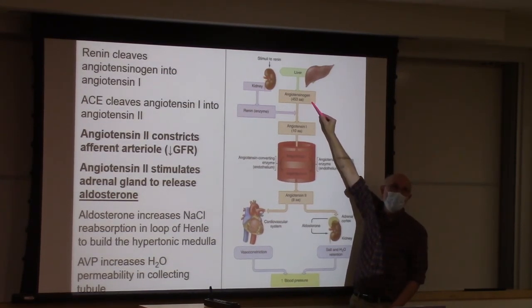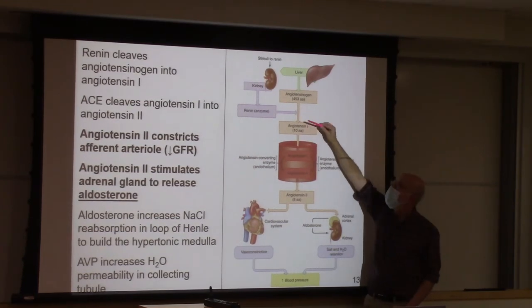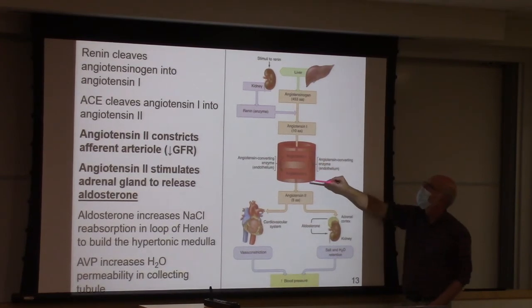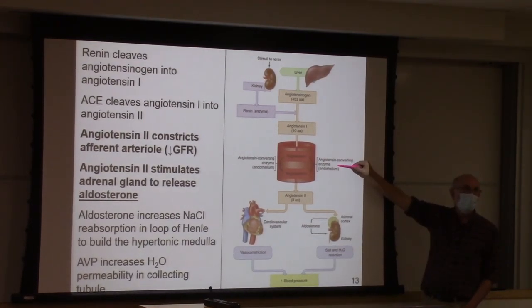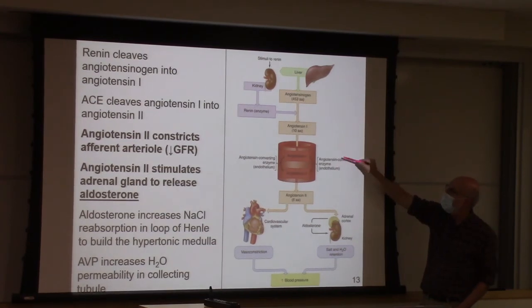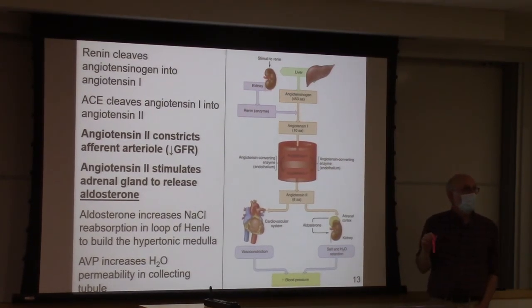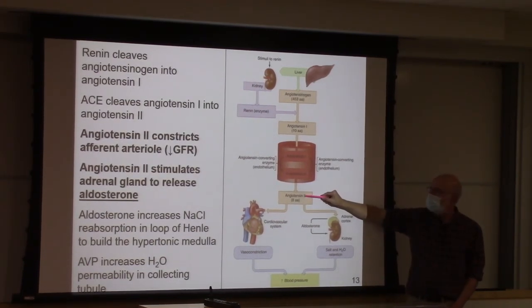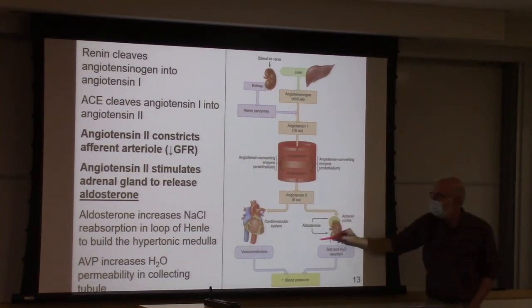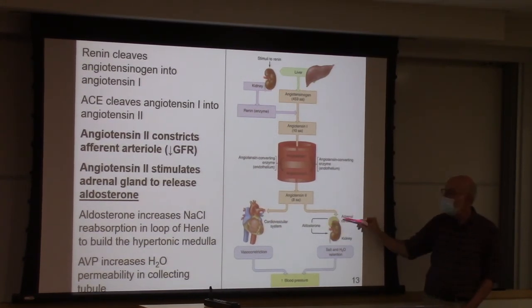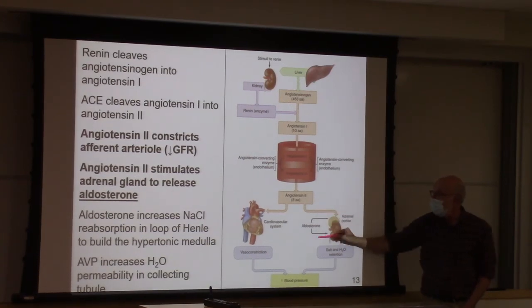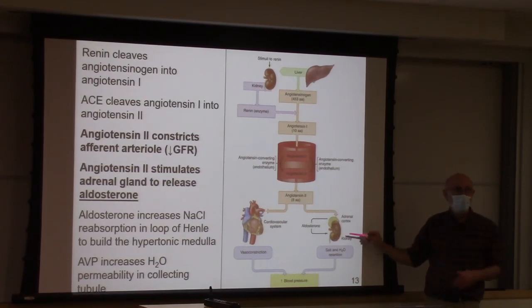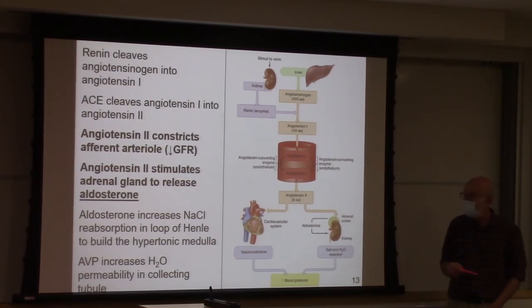So angiotensinogen is a precursor, and renin cuts it into a product. This product is converted by ACE, angiotensin converting enzyme. ACE converts it into the active hormone, angiotensin 2, which tells the adrenal cortex to make aldosterone, which then has its effect on the ascending limb of the loop of Henle, just as I've been telling you since the beginning of this hour.